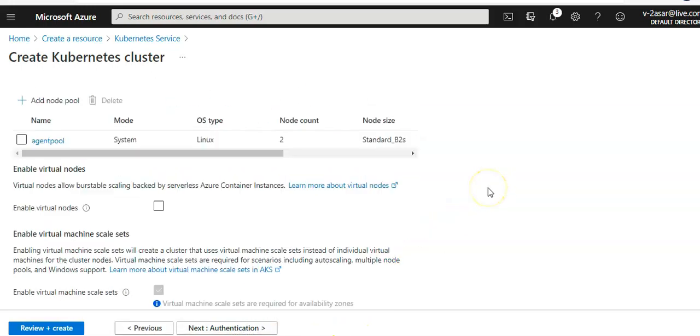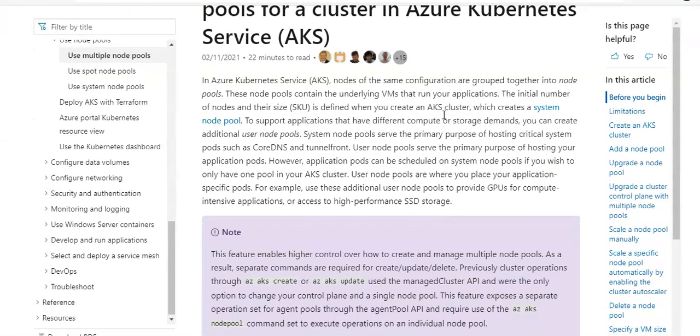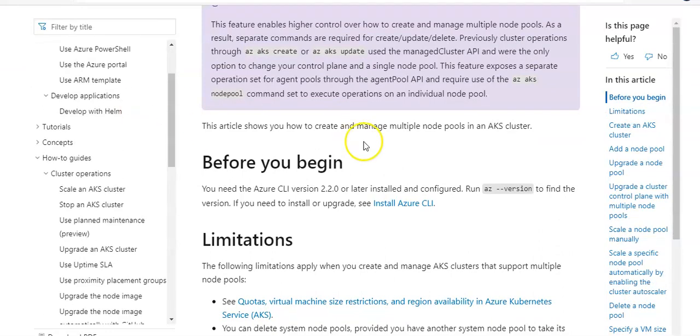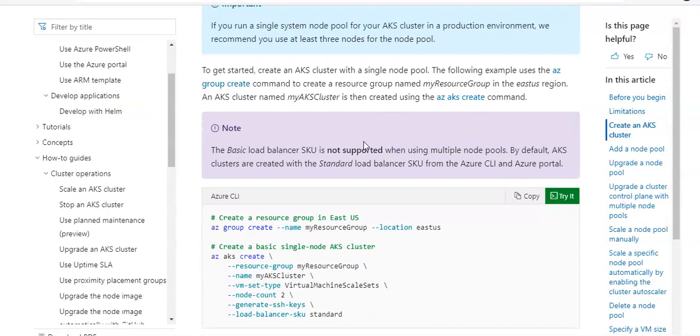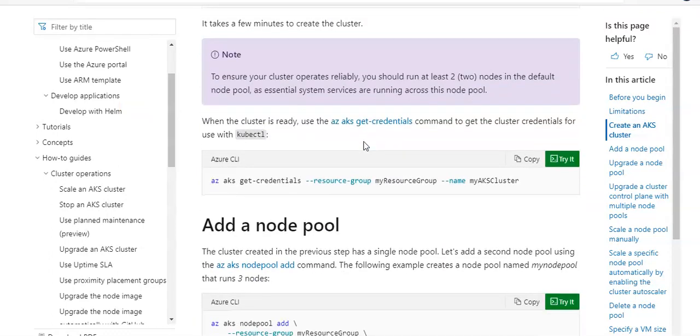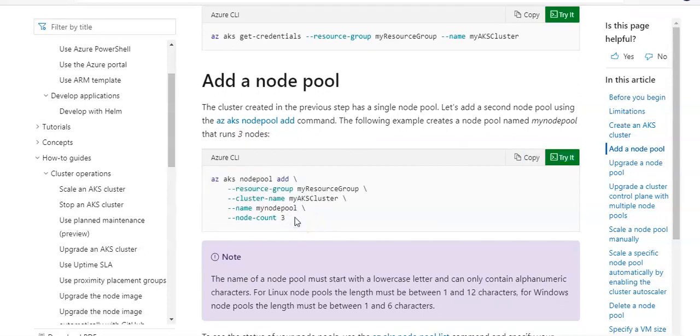Click on node pools. You can create multiple node pools as well. If you want to read more about it, see create and manage multiple node pools with AKS. You can add a node pool later as well.